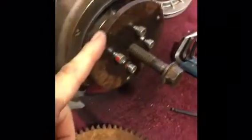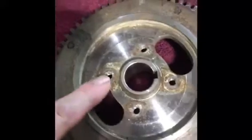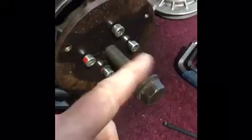I made my own puller — didn't take me about 20 minutes. I had this piece of plate steel, matched up my four holes. You can see what the new one looks like. I matched up the four holes, drilled them, and actually used the bolts that came out of the shroud. This was already threaded — threaded it in there, hit it with my impact and it's already loose.